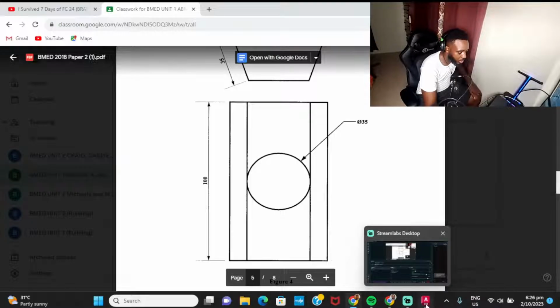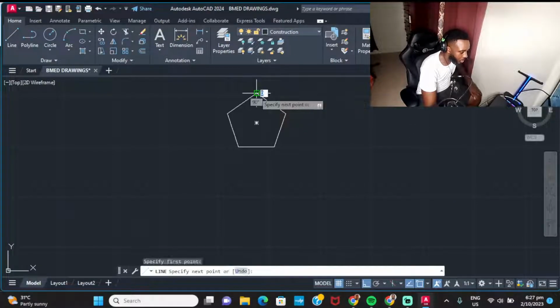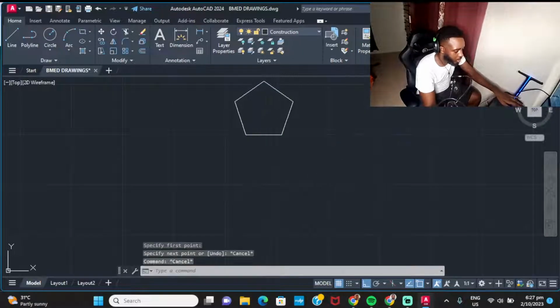To draw this, we're going to go into the construction layer that we just completed. Let me change this layer to a white layer here, and then we can go into the construction layer. Now I'm going to bring down one line from this point here. Actually, let me just go by layer here.